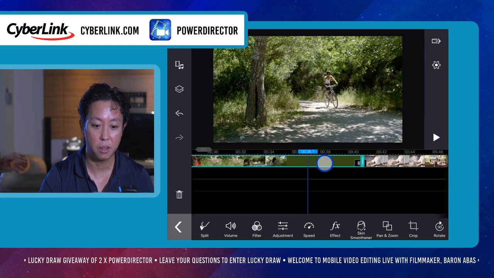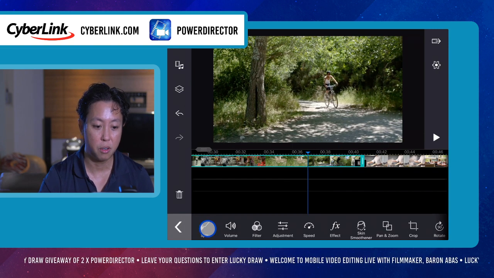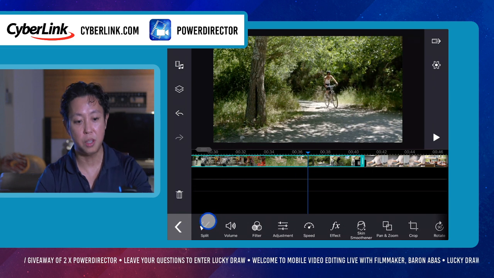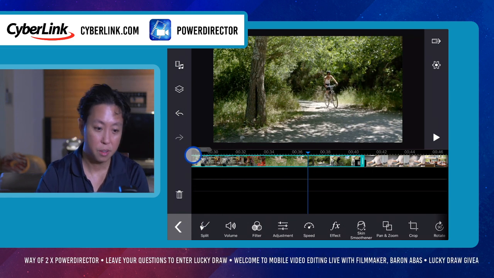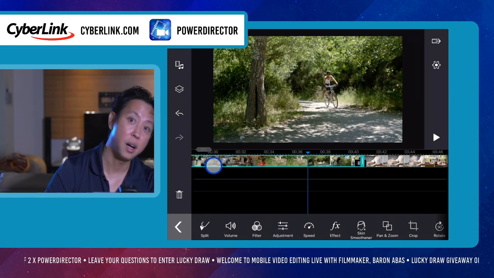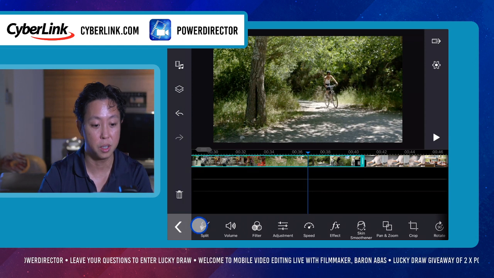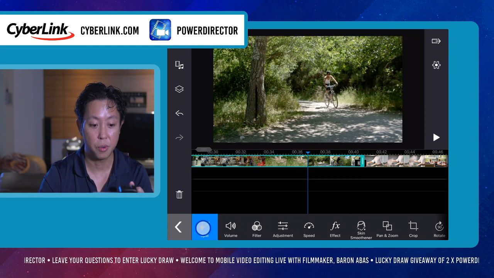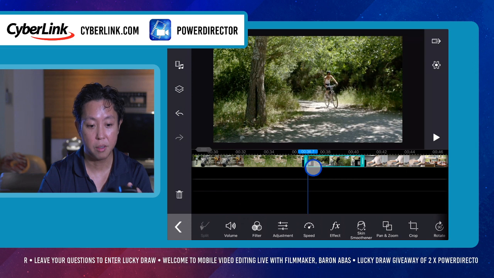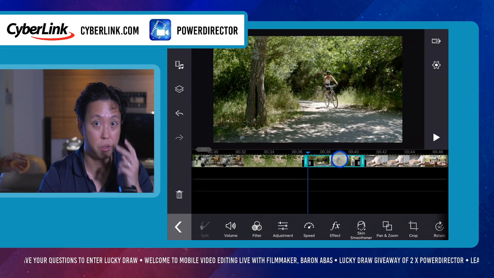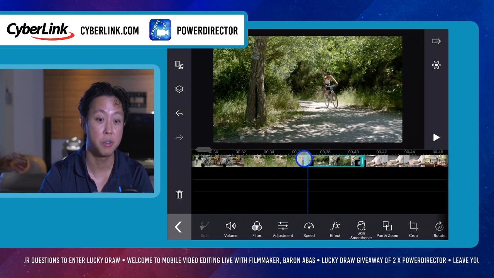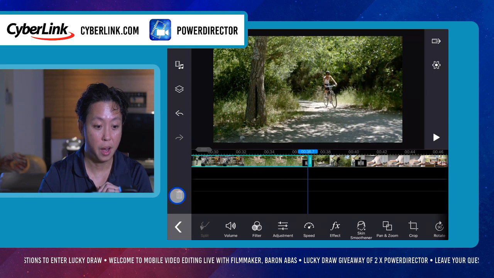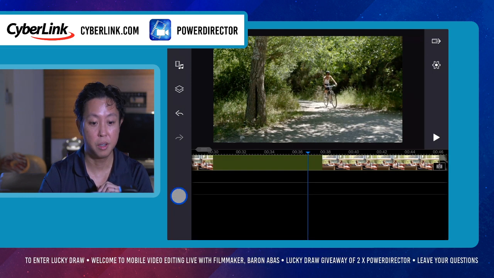Okay, now I'm going to click, and then I'm going to click on my split. You know, sometimes we need to use the split because we don't want to go so far to the front, right? So this is where we use a split icon. So I'm going to click it once. And this is not the clip we want to throw, yeah? So you got to really pay attention to what you're doing. Okay, and then trash it.